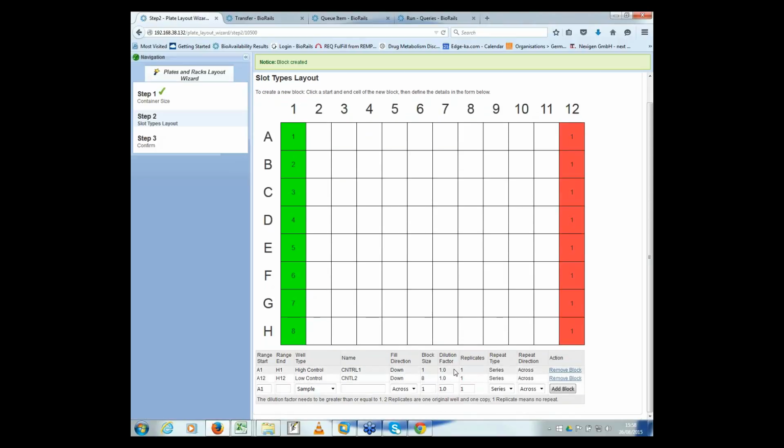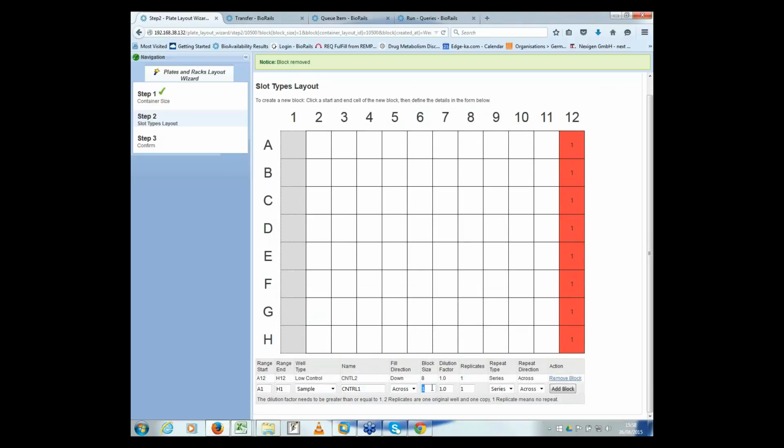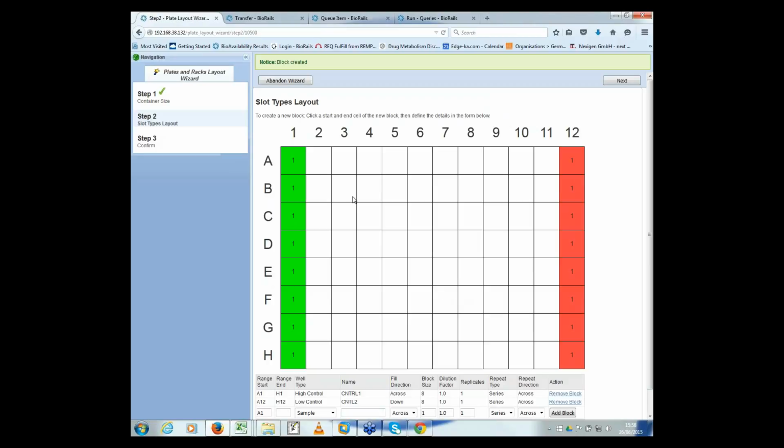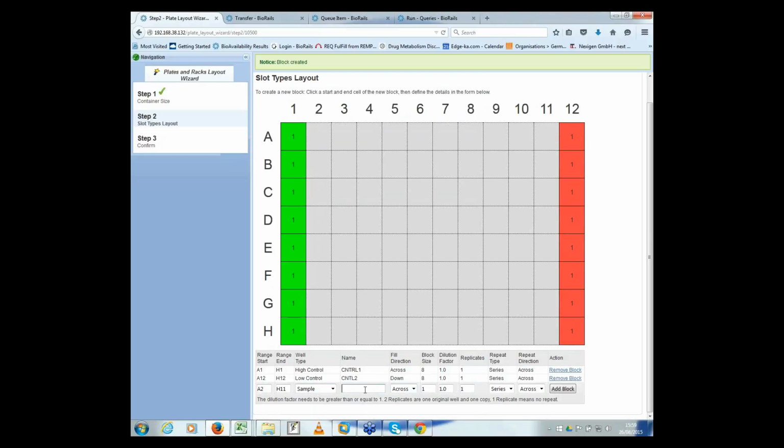If you've done something wrong, you can always remove the block and re-add it. So I'll add that one again. This time I'm going to make that 8, and it's high control. And then of course in the middle, I can define a dilution series, for example. So these are samples now.